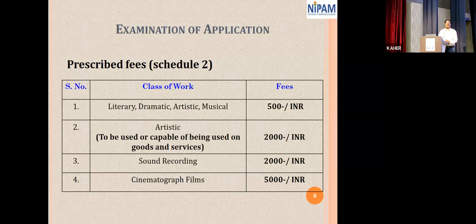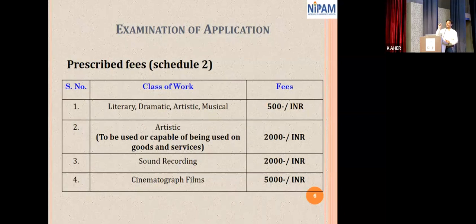The fee required for filing literary, dramatic, artistic and musical works is 500 rupees per application. However many applications you file, that much fee. So 500 rupees is levied on the literary, dramatic, artistic, musical works.